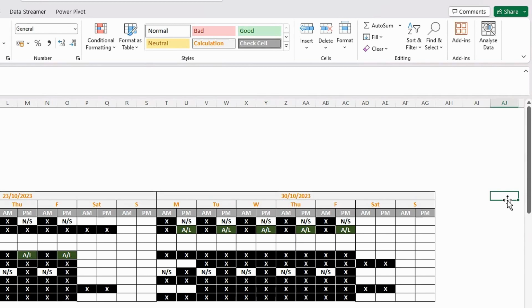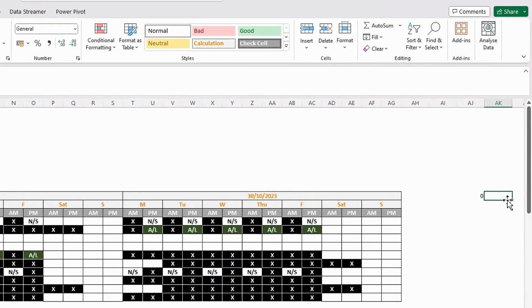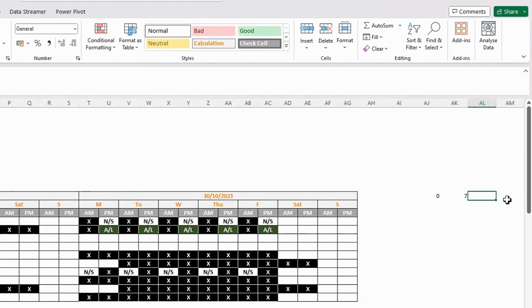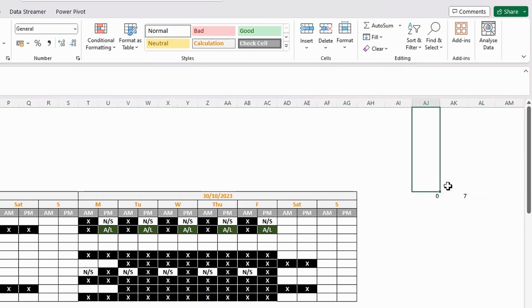so I'm going to put 0, and then I'm going to put a 7, and then I'm going to put a total value here. So this is going to be 0. So let's move that down to there.